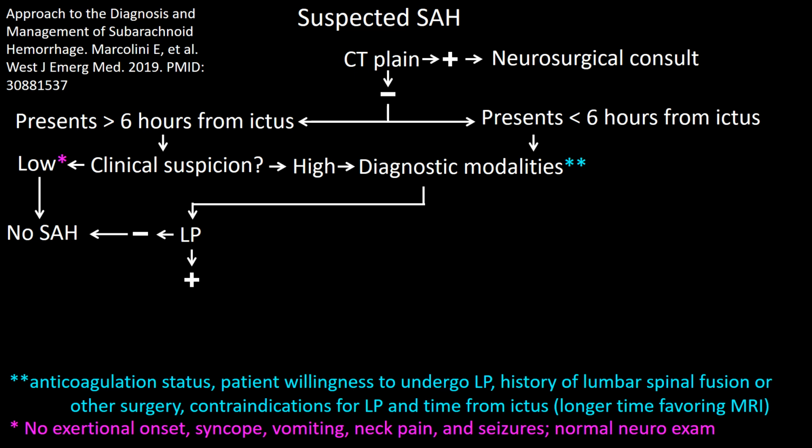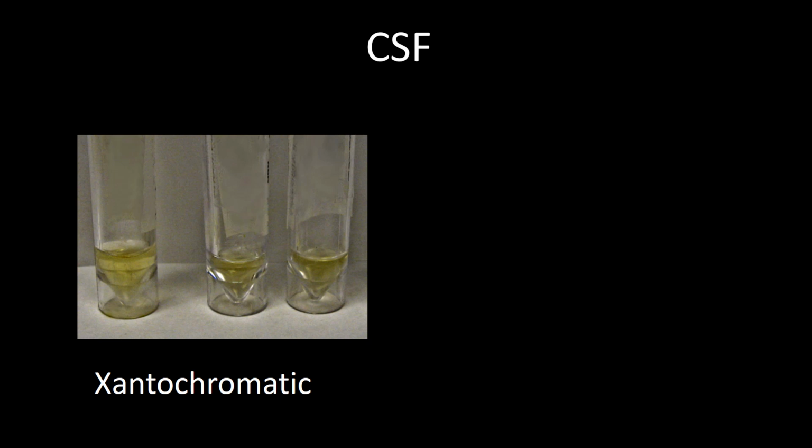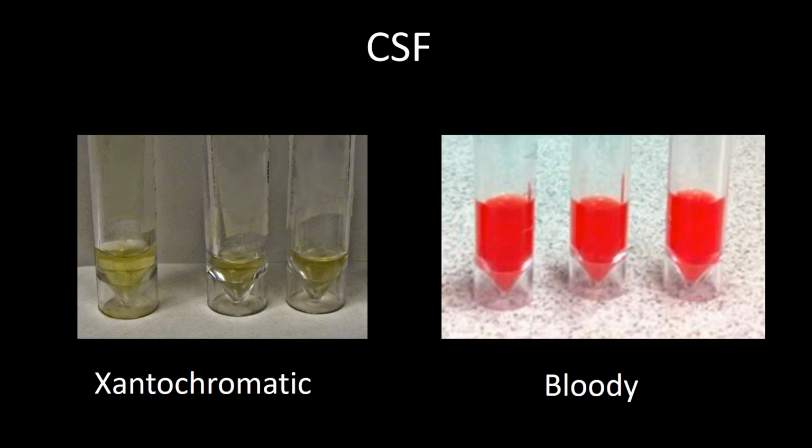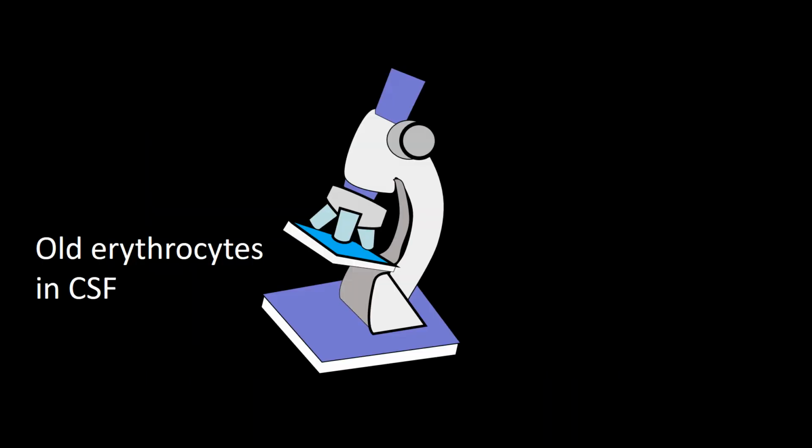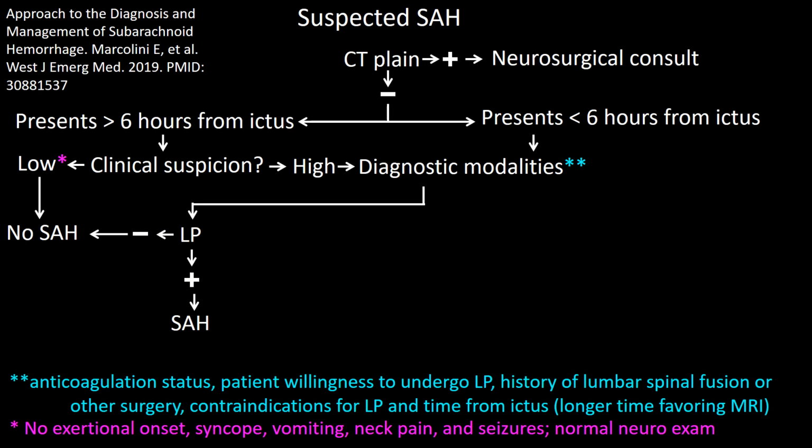If the spinal tap is positive for subarachnoid bleed based on the presence of xanthochromia visually detected or by spectroscopy, or actual blood in the CSF present in the same amount in the first collected tube and the last collected tube, or if there is microscopic evidence of blood, the diagnosis of subarachnoid bleed is established, and the patient should be admitted to ICU and a neurosurgical consultation requested.